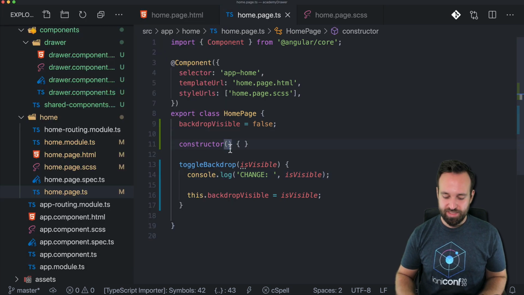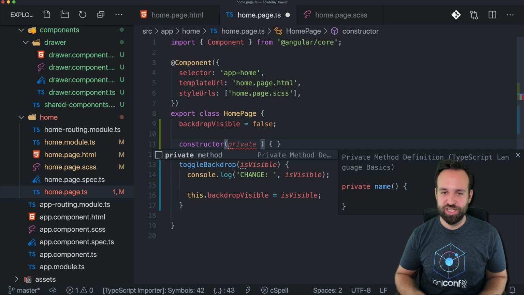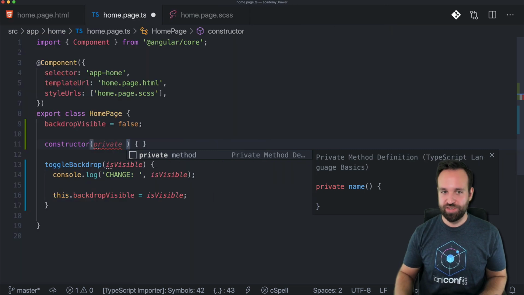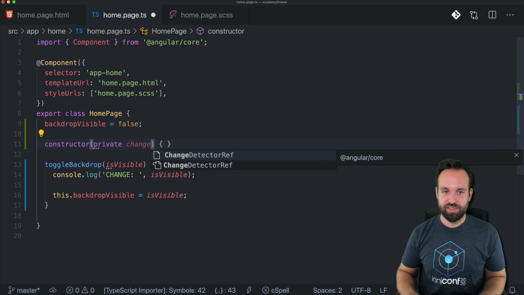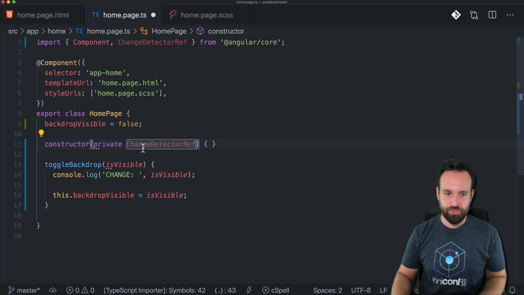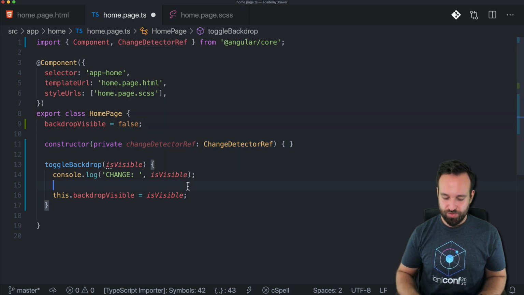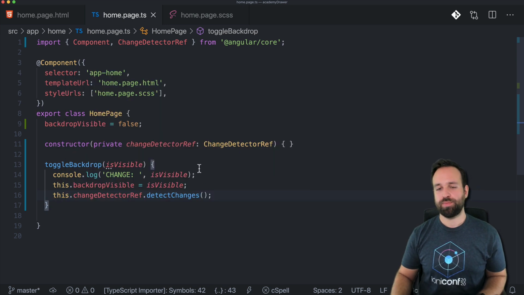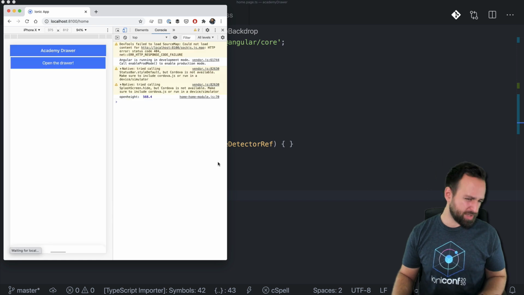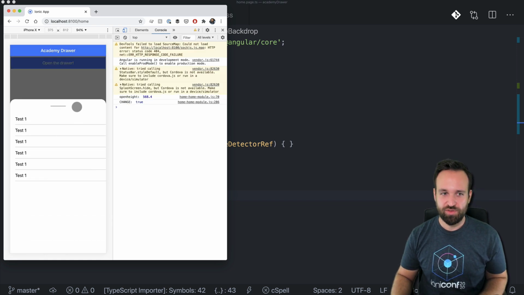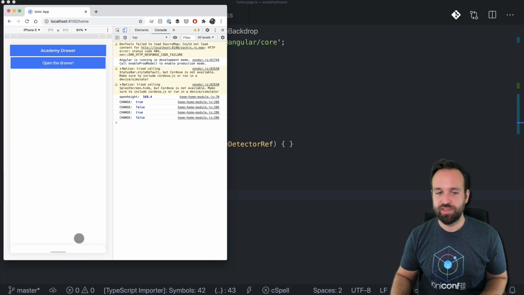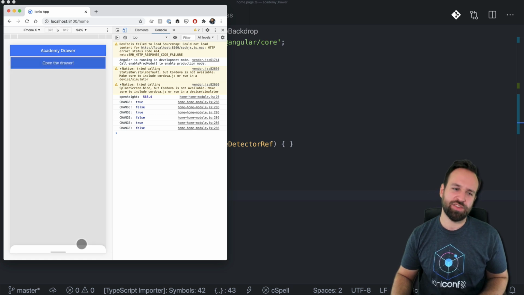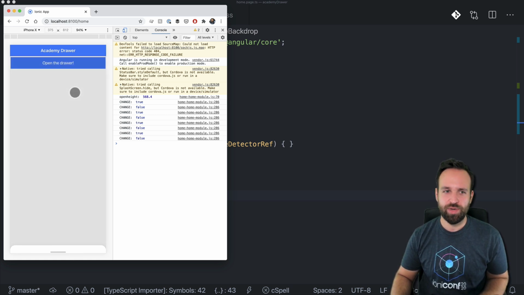And usually that means something inside the internal Angular change detection isn't correctly wired up in your case. And you can easily fix those things using the ChangeDetectorRef. So let's do this, ChangeDetectorRef. And after changing our value, we will call detectChanges, which is basically like telling Angular, please, could you just check if there were changes? And the solution now works. It's the same as before. We're just telling Angular, please, can you check again? Maybe there are some changes in the view that you should render and change.